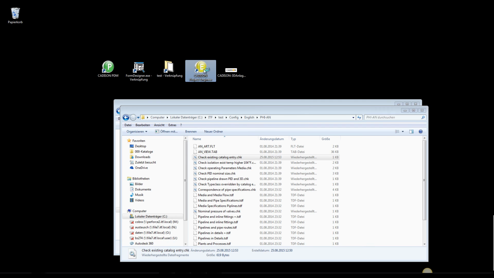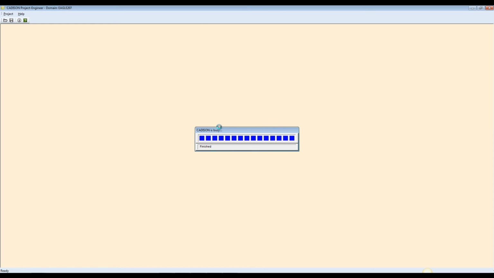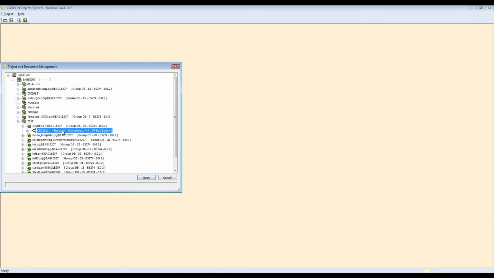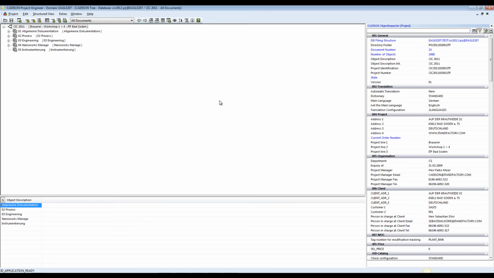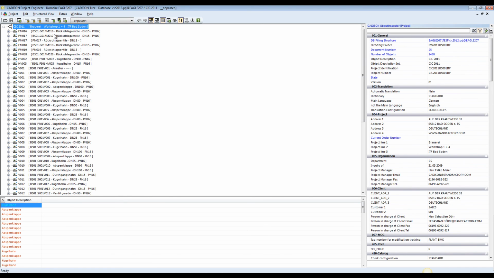and let's open the project engineer with the project manager. Also over here my structure view.